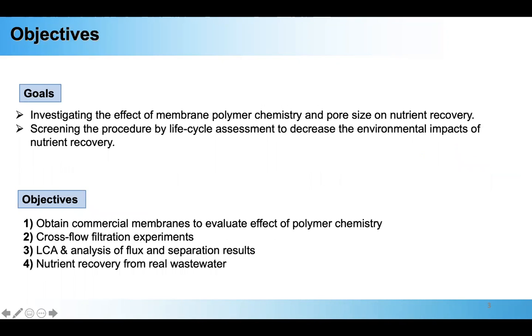So the goal here is to pre-concentrate the nutrients in the wastewater, and then use it in the electrochemical struvite reactor, or just concentrate nutrients and directly use them as organic liquid fertilizer. So we are studying pressure-driven membranes here to pre-concentrate nutrients in the wastewater. The goal is to investigate the effect of membrane polymer chemistry and pore size on nutrient recovery, and also screen the process by life cycle assessment to decrease its environmental impacts.